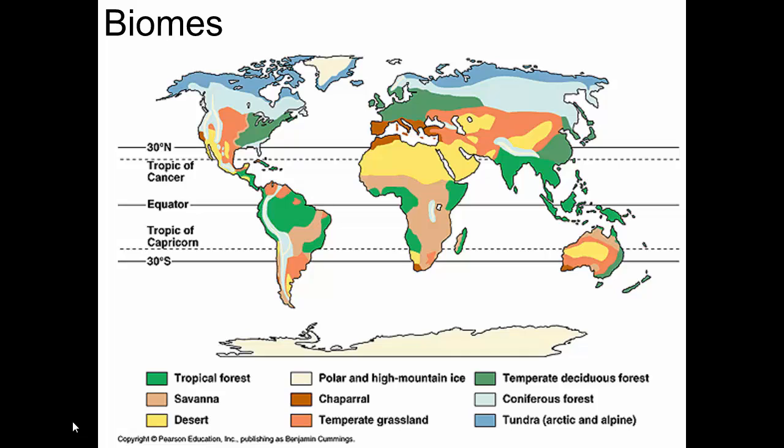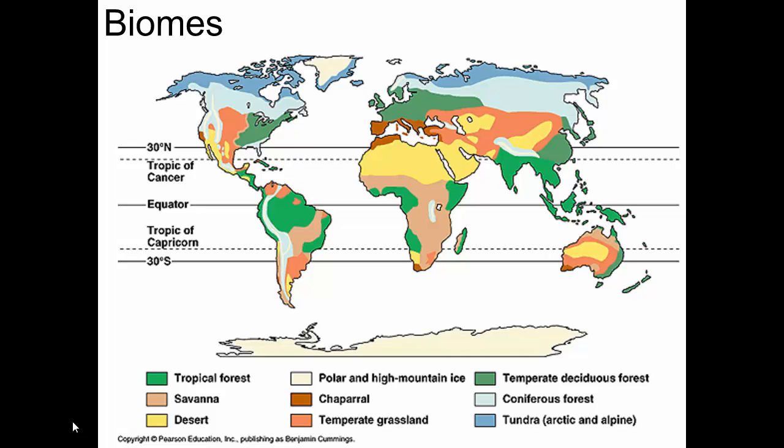Okay? As you move out from there, you have savanna, which is sort of grassland with mixed trees. We'll look at some details in a minute. Desert areas we have at 30 degrees latitude, north and south, is where we have large expanses of desert because of the way the wind currents form. And so those are areas of dryness. So around 30 degrees, we have the great deserts of the world.